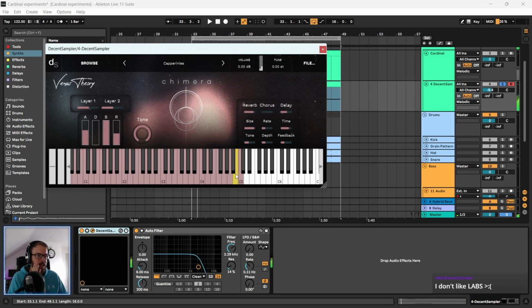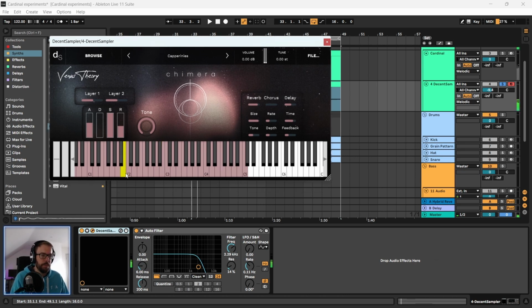I mean, it's got some decent sample libraries in it, but as far as stability, Decent Sampler feels better so far. I've probably played with them about the same amount, which is to say not very much, but I think I like Decent Sampler more so far.